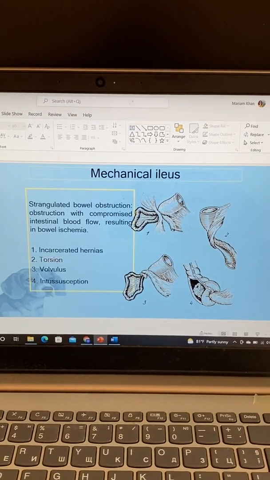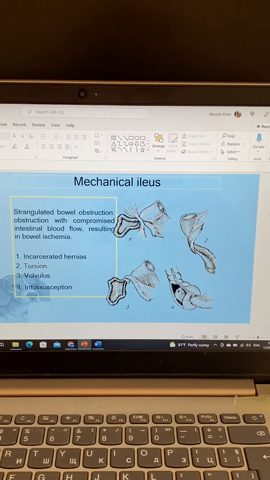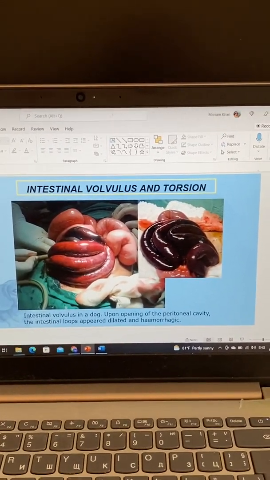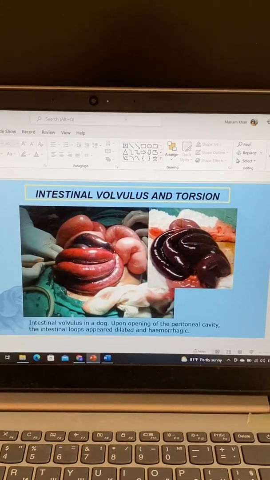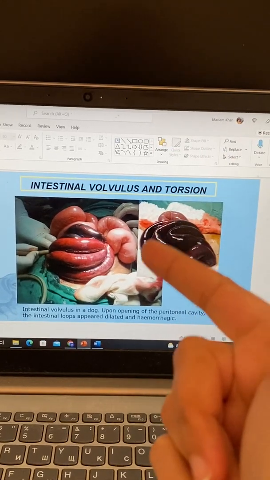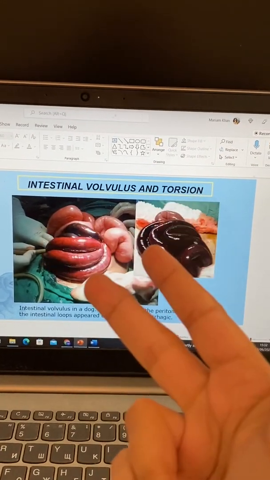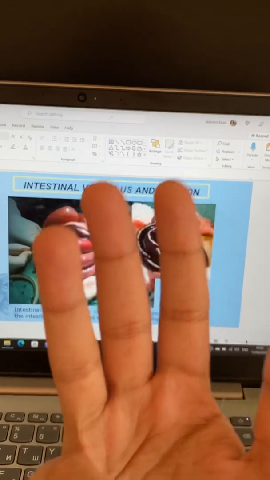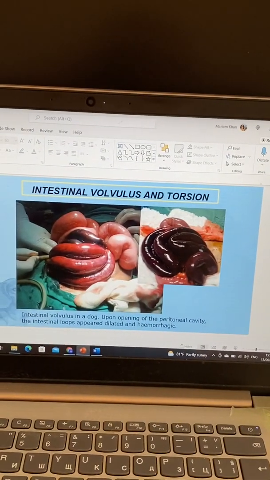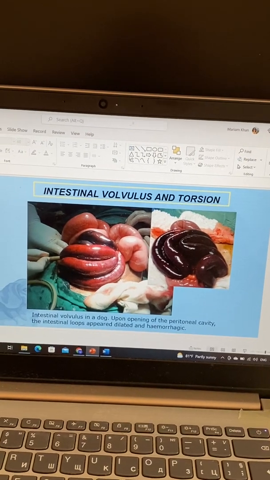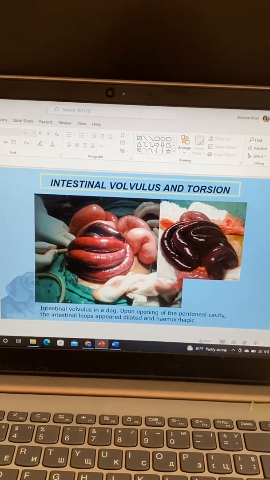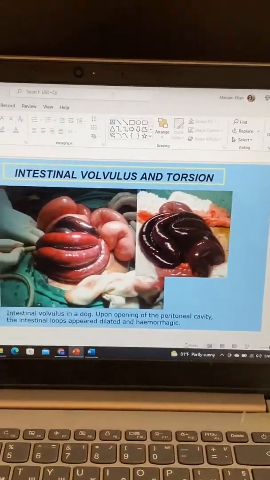The clinical signs you'll see are that they might be close to death within a few hours. Suddenly they'll be in pain, they might be in shock. What are the signs of shock? Always think heart rate increases, CRT increases, pale mucous membranes, and a weak pulse. Always these four things: pulse, heart rate, mucous membrane, CRT. You'll see mild abdominal enlargement, so distension, acute nausea, vomiting, depression. They're very weak and they lie down a lot. And look at that color, it's not good.